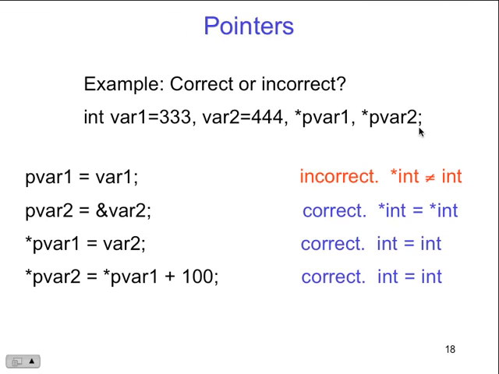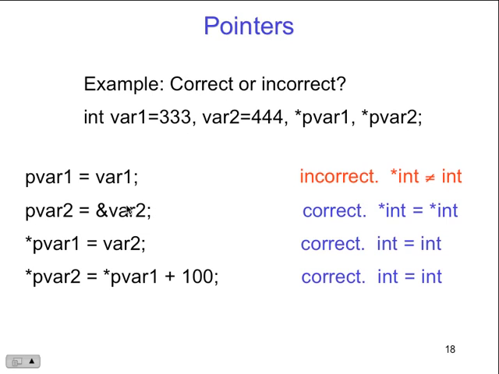This is legal syntax. You can do this. You declare pointer variables the same way as you declare regular variables. Let's do some operations. We can't say that pointer variable 1 is equal to variable 1, which would be incorrect because we have mismatched data types. As I mentioned before, C++ is very type conscious. Strict, I should say. We can't mix and match types. So we can never have these two equal.